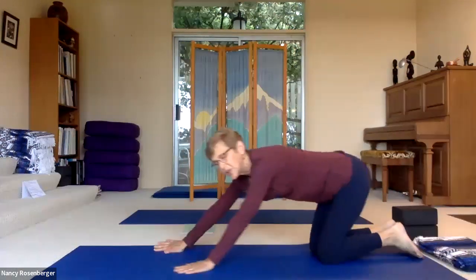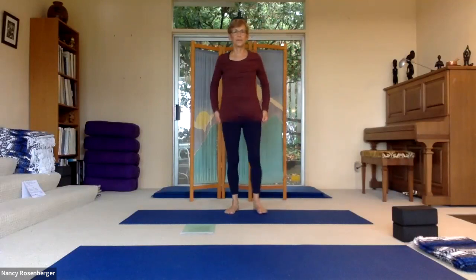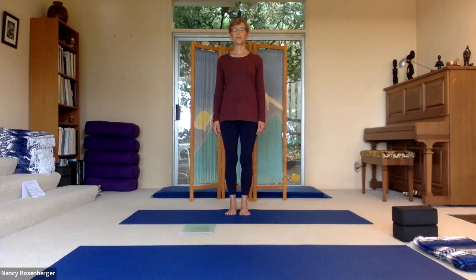And then we'll push up into a standing position. As you come into a standing position, take time to feel the bottom of your feet against whatever is underneath them, connecting down through the earth, feeling the energy bubbling up from beneath your feet, through arches, up the inner seams of the legs, into the belly, blooming at the solar plexus.